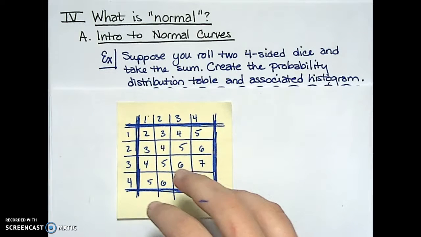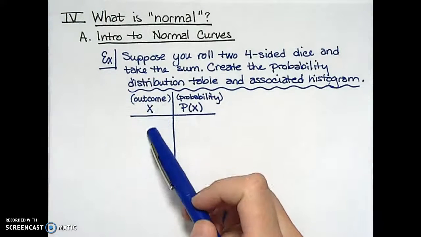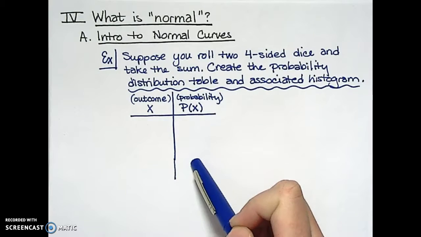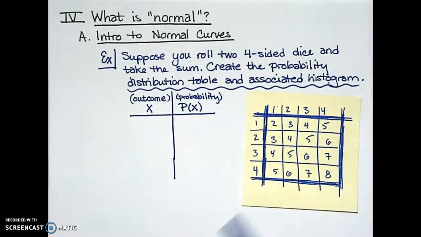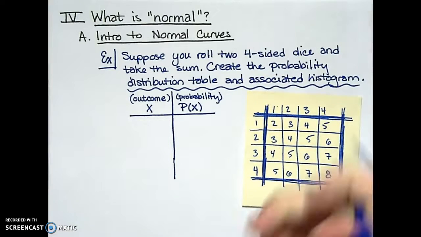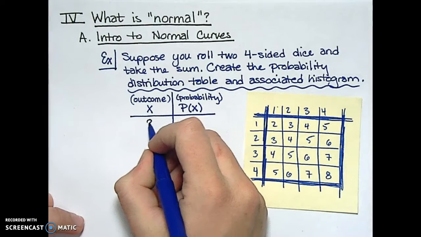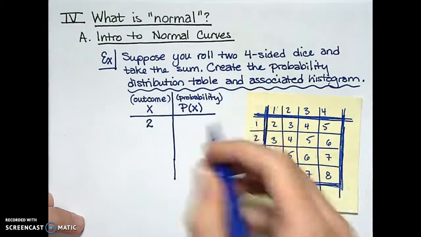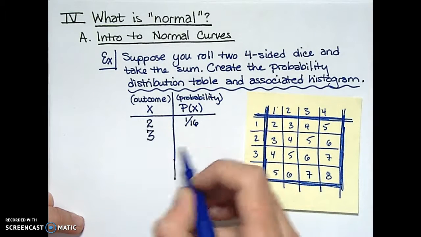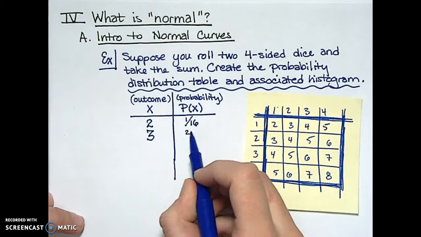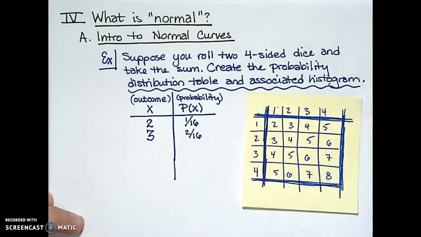So let's take this information and create the probability distribution table. First I'm going to list my outcome, and then we're going to list the probability that that outcome occurs. Recall that there were a total of 16 outcomes, so when we consider a probability, these will be values over 16. Okay, so the first possible outcome is getting a sum of 2, and there is only one way to do so, so the probability is 1/16. The second possible outcome is a 3, and there were 2 ways, so the probability is 2/16. And we can go ahead and complete this chart.